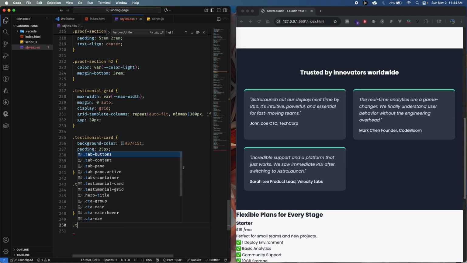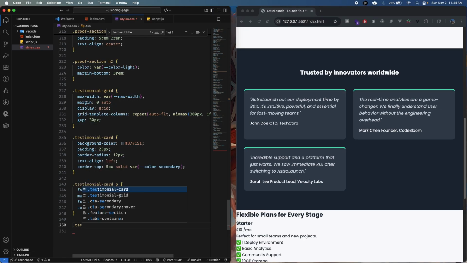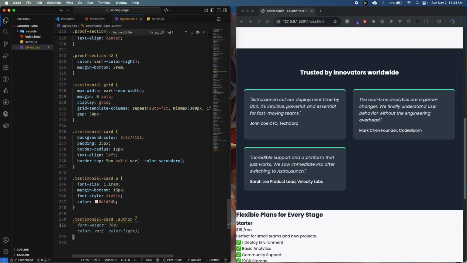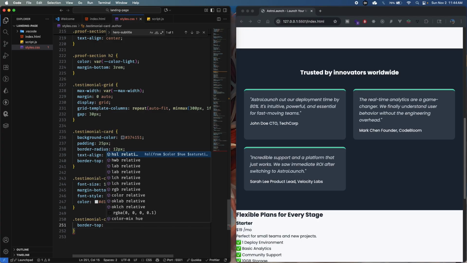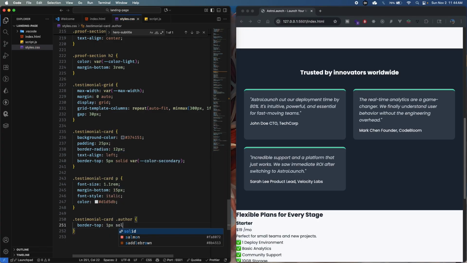After this, I want to set some styles for the author class inside of the testimonial card. And for the author, we are going to have a border top that is going to be 1 pixel solid, and then the number is going to be 4B5563.